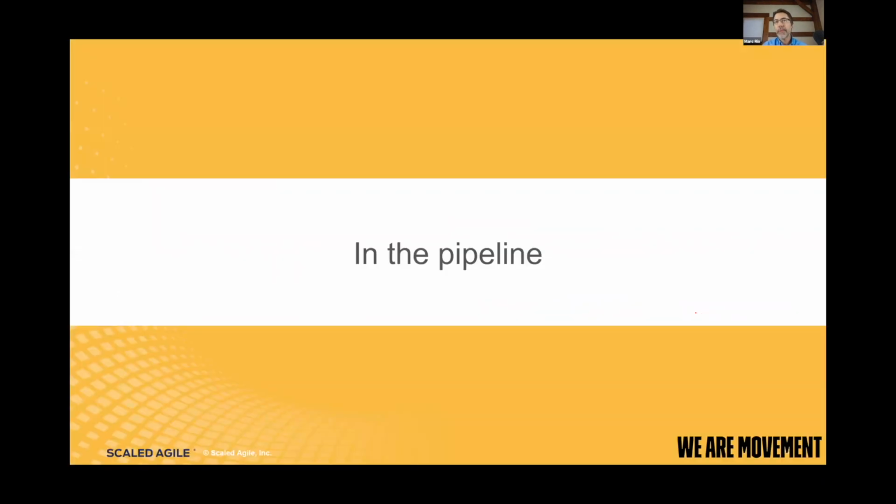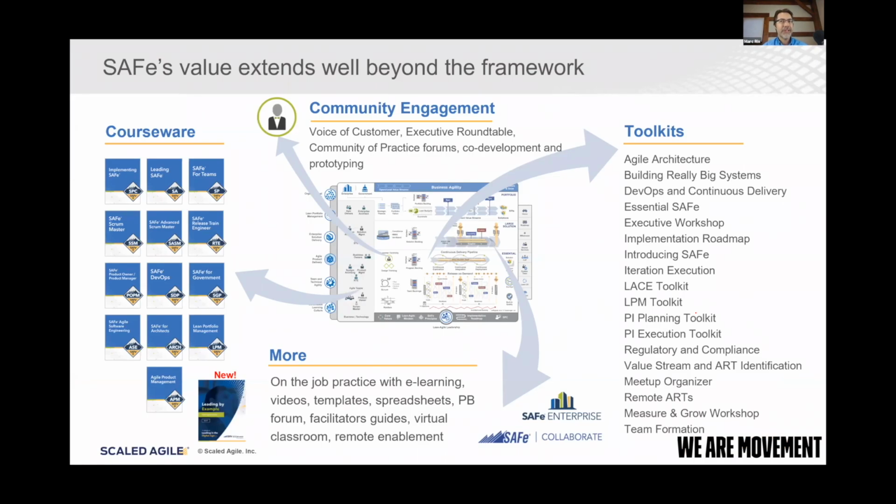Okay, really quick mention of things that are in the pipeline. This slide is just a reminder that we're developing a lot of new things in Scaled Agile, and it's not just courseware anymore. It's not just about courseware and toolkits and articles. We're driving more engagement through the community platform. We're putting more insights into our toolkits. We're driving more useful information and assets, instructional videos, e-learning, examples, tools into our community platform too. So there's more of an ecosystem of products that we're thinking about in all of these domains.